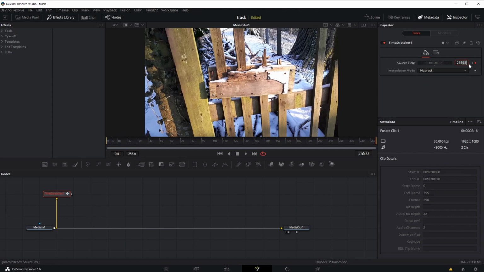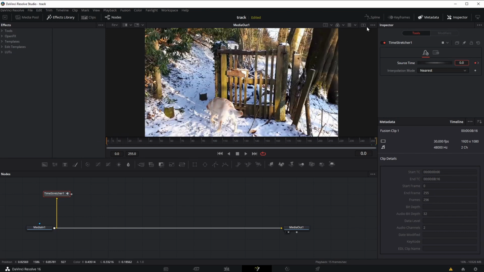See, the values are in between, it won't give you the exact frame. So I want frame 255, and then I'll pull it right the way back to the beginning of the sequence, where you can see what looks like the first frame is 0, and then press 255 there.